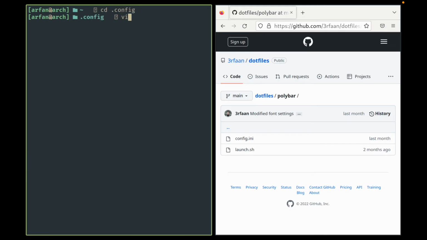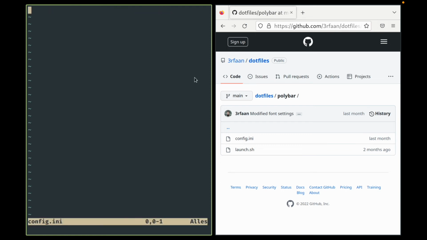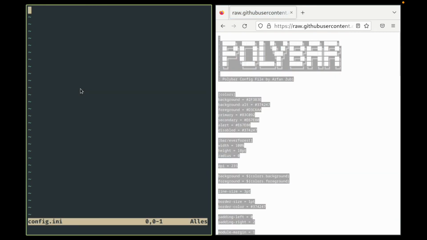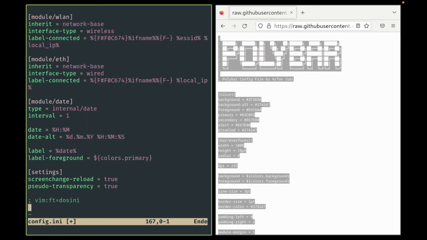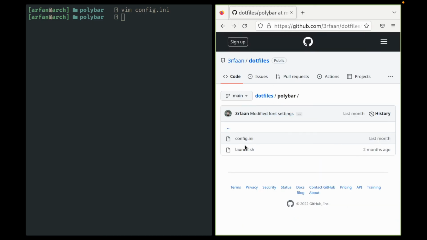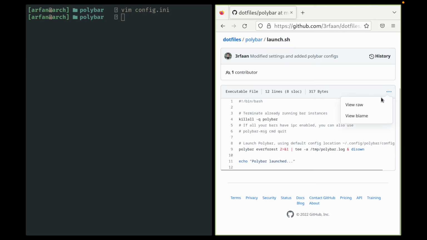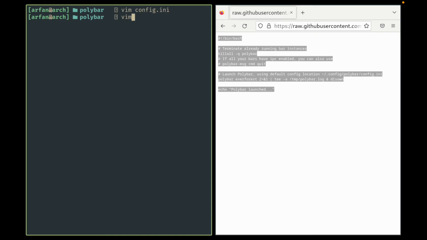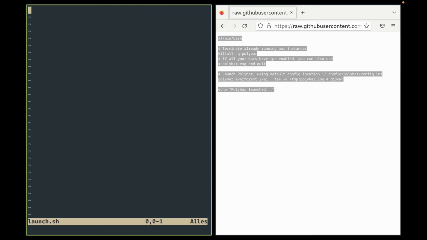So go to .config and make here polybar, cd, and then two files, config, or let's do config.ini, like that, and launch.sh.